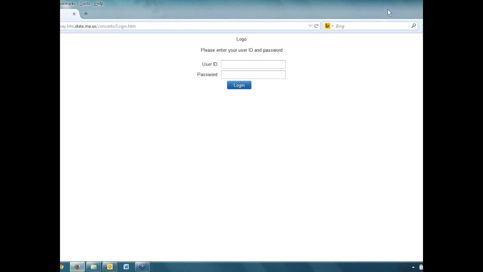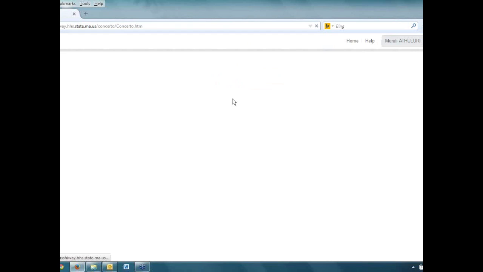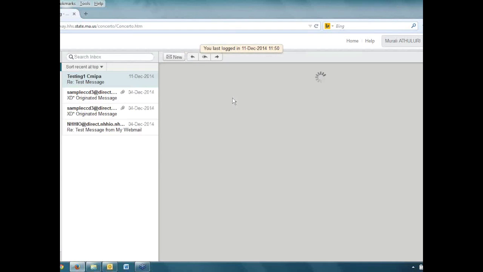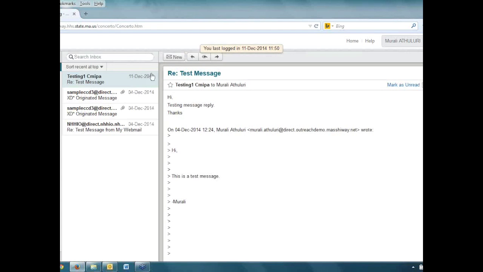So here is an example of how you would log into a web mailbox. I have the URL ready to go. I'm going to sign in with my user ID and password. There it is.